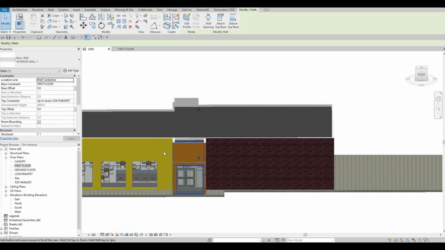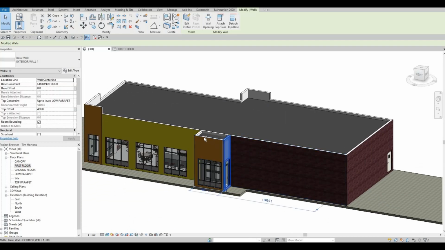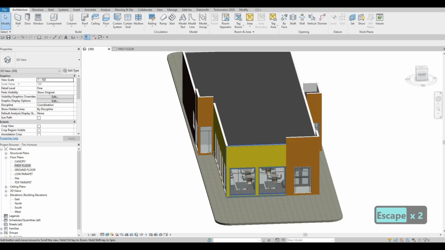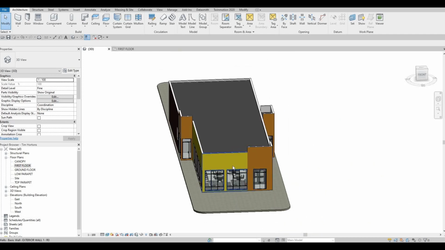So now I'm also going to increase the height here, and then instead of low parapet, I want it to be top parapet, similar to what I just did there. And in today's video, we're going to concentrate on how we're going to create the Tim Hortons logo. Unlike the other times, when I just added the McDonald's logo, it came with it when I inserted it in Twinmotion. I got it from 3D Warehouse.